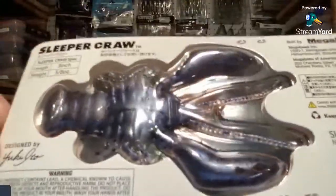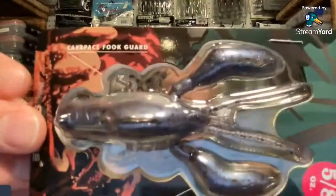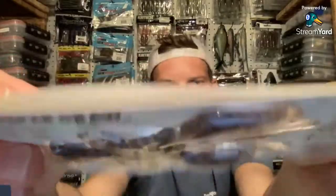And then Natural Pro Blue. This one should be a gangster color. Super translucent, so more of a clear water color, and then more of a do everything type of color. Neither one of these really has any flake in it. I mean, of course, the Natural Pro Blue has a lot of black flake in it, but the Scupper Nong, I don't believe has any flake. A little bit of black.